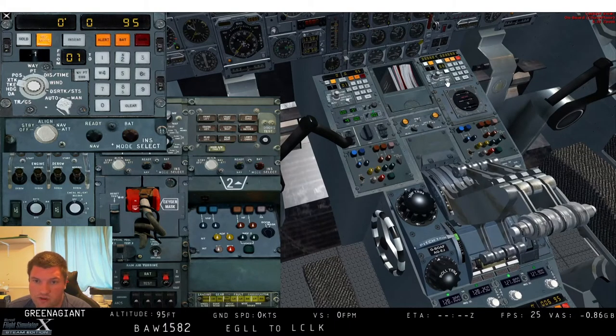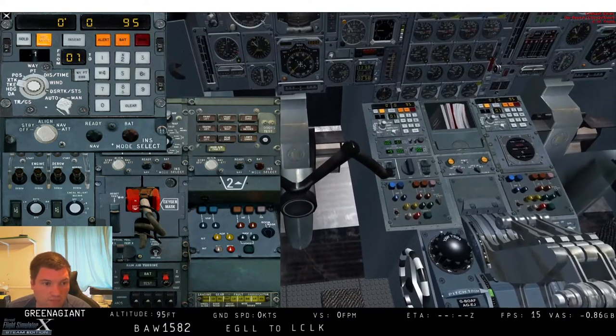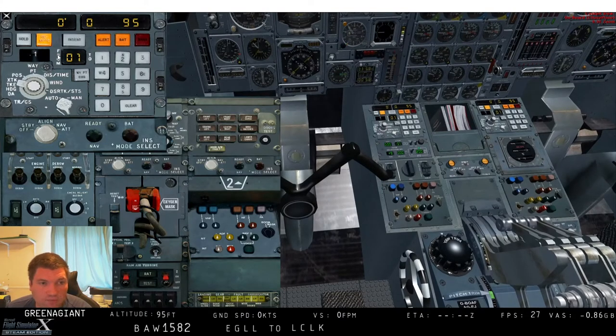So I'm just going to clear all those warnings, because it won't actually align until the warnings have been cleared. So the position is in, and the warnings have been cleared. So now we can turn all of the INSs to align. And because I'm an impatient sausage, I'm going to do the magic click to quick align. And we can see that number dropping now as our nav accuracy is improving. Once it gets to 55 or below, I think it is, we'll get the green light saying nav ready. We'll leave it aligning. We'll see if we can get it all the way down to 05, which is pretty damn good.